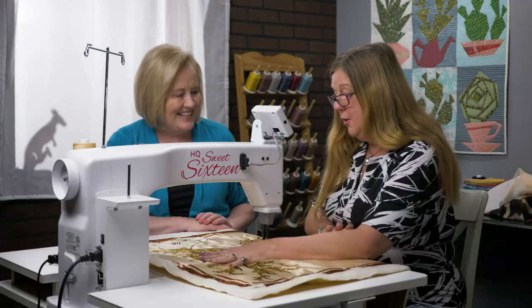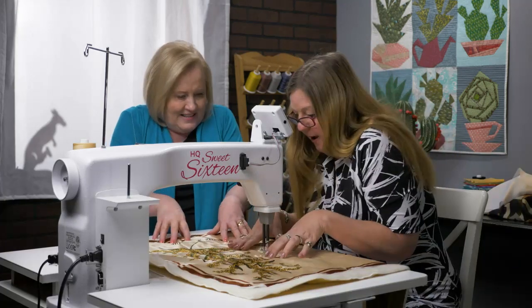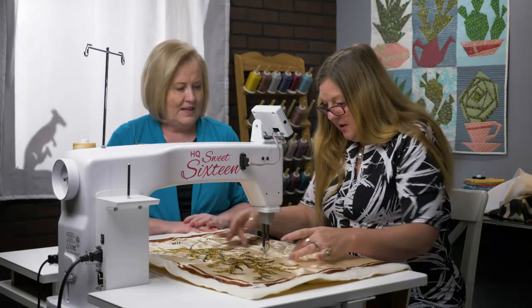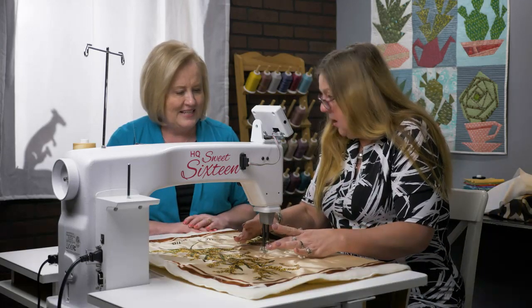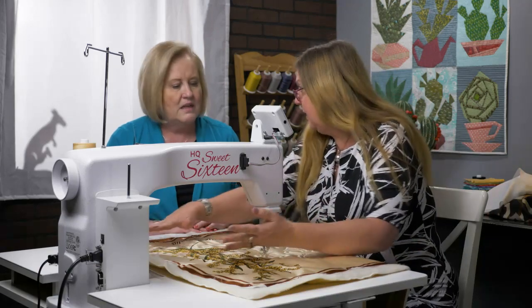I can always tell a new person on their Sweet 16 because they're still in that domestic thinking of being just in here, in the little hoop. Because that's all you can do on a domestic machine, deal with that amount of area at a time. Whereas here I can see the whole quilt and use my whole arm to get that flowing motion.